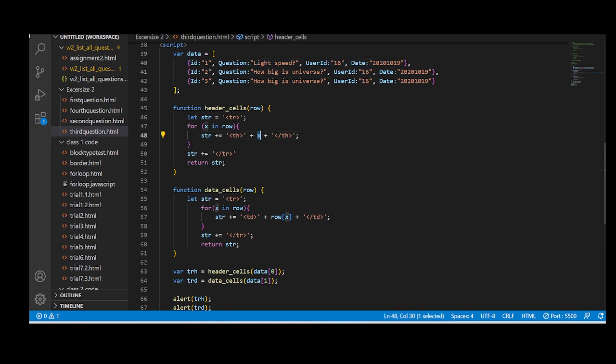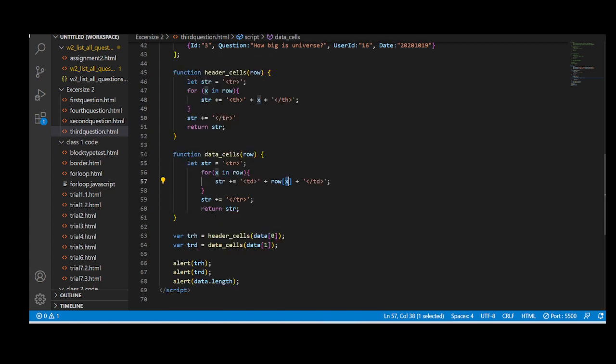Then this X is taking only the property name. If you use row X, it means it's taking property values. But if you use only X, then it's only taking property names on the left side. So it's going to display ID, question, user ID, date.